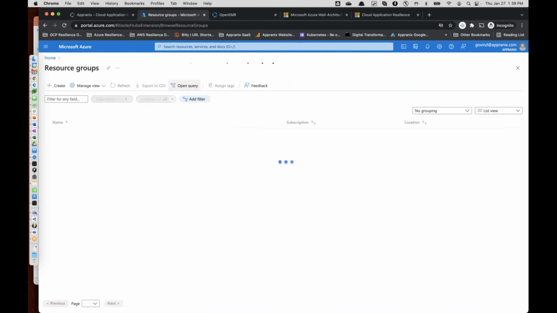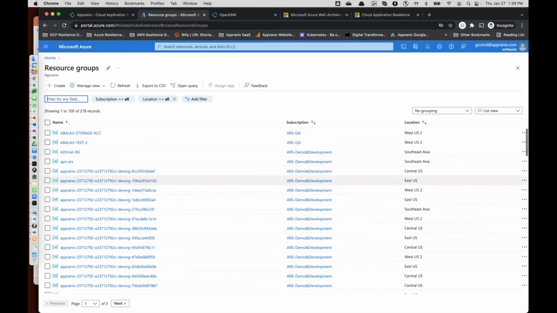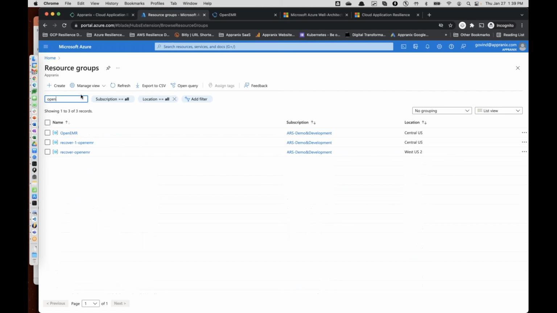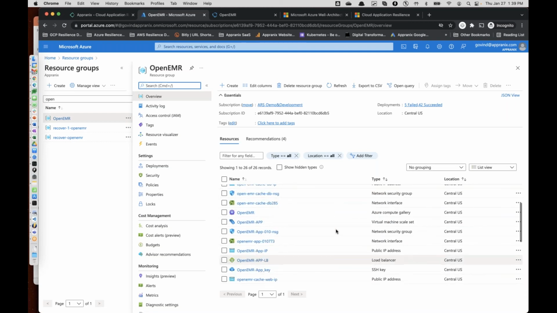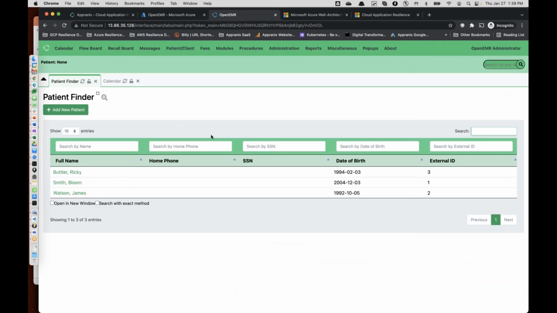And you can see a number of resource groups. Some of the environments that we have seen have thousands and thousands of resources, very normal. Even within a particular resource group, let's say it is a simple application, in this particular case a 3 virtual machine application that is also set to auto scale, right? And this application looks like this. It is an open source emergency medical records application, with patients and procedures, and from a COVID perspective, it's important for some of the hospitals. A highly available, resilient system is key for them to really service and save people, right?